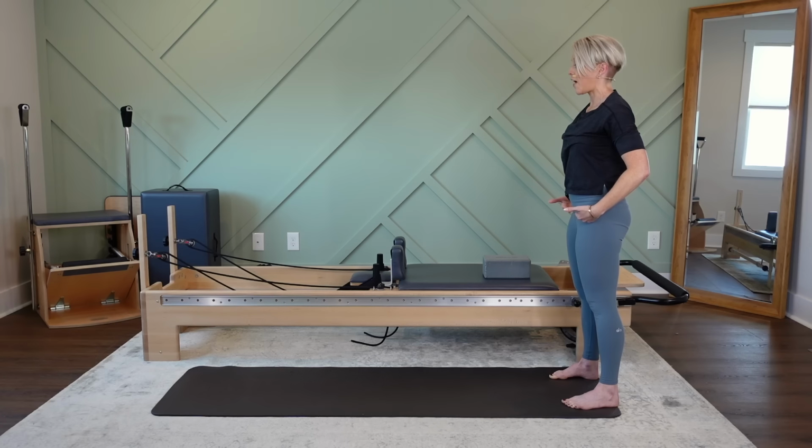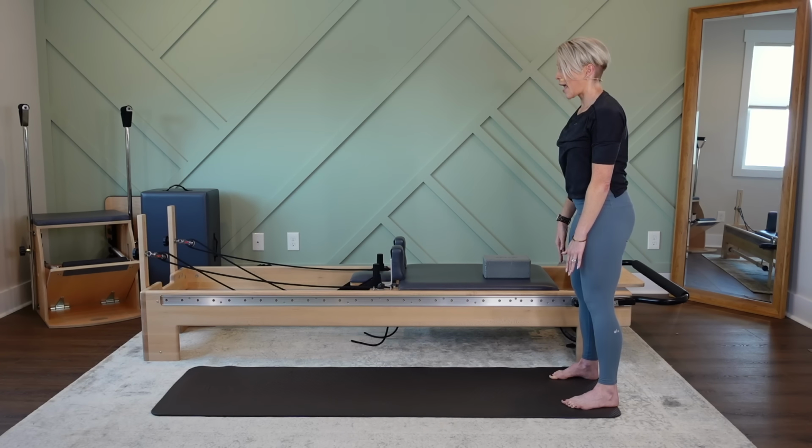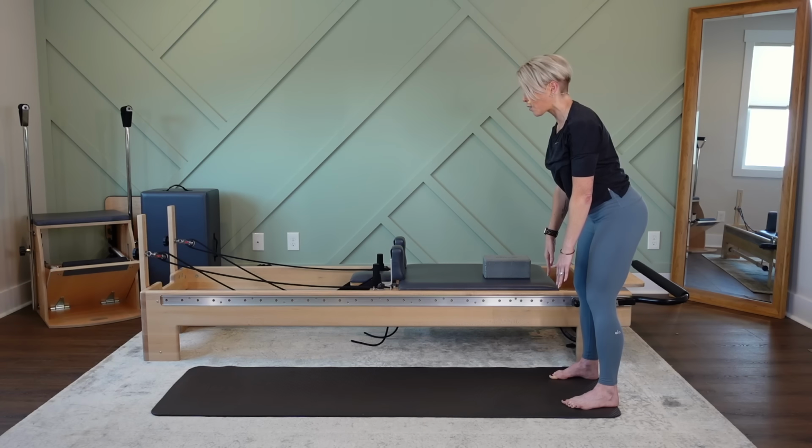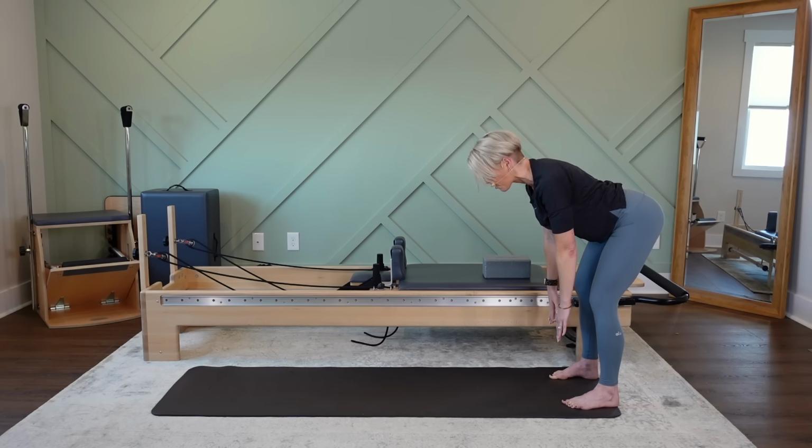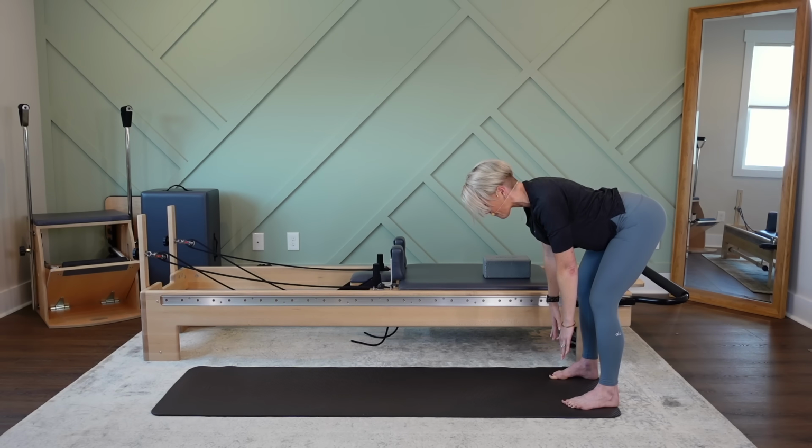Let's do that again. We're going to find that hinge. Soften your knees. Okay, arms are going to hang right underneath the shoulders, but your collarbone is like a coat hanger. You're separating the floor between your feet as you hinge with that flat back. Feel that sincere broadening at the glute. You should feel the lateral line of your leg because you're trying to separate that floor between your feet.